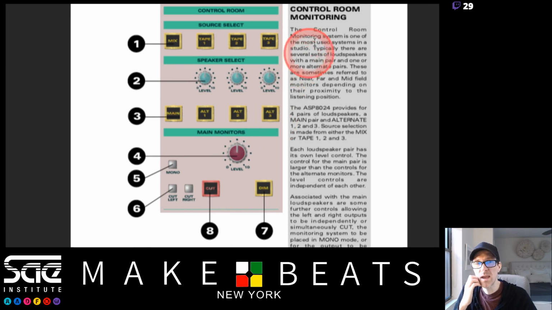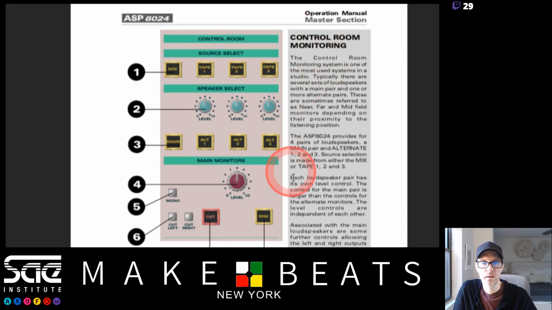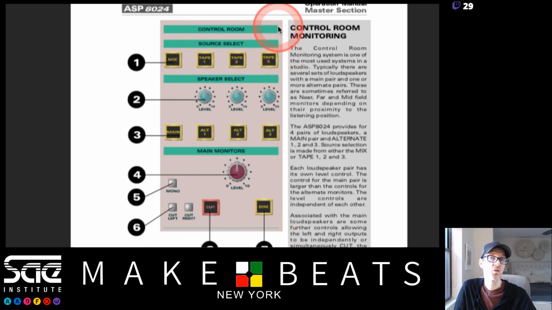All right, now we have here our control room monitor source and section here. And remember, the control room is where you live. Okay, so first of all, in the control room, we have our source. What is the source of the control room? We have some different buttons here. The mix button, tape 1, tape 2, tape 3. 90% of the time, this is going to be mix button pressed. So you're going to press that mix button, and that's your source select. And then you've got tape 1, tape 2, and tape 3. If you're done with your mix and you bounce it out, then you might be listening to tape 1, tape 2, tape 3 for monitoring those tapes. But like I said, 90% or more of the time you're going to listen on the mix.